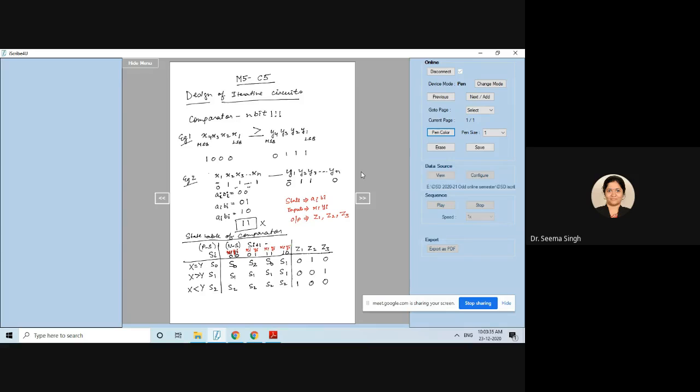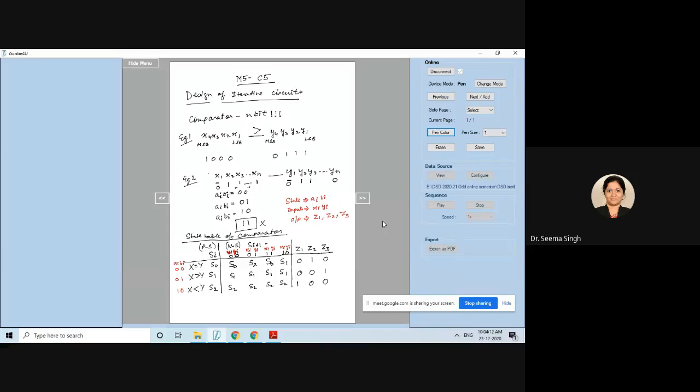Okay, now we have again come in the form of state table, which is something you know already. So now S0 is decided by AI, BI as 0 and 0, S1 is decided by 0 and 1, and S2 is decided by 1 and 0, and 1 1 is don't care, 1 1 is not there. So let us quickly finish it because you need a generalized circuit also.